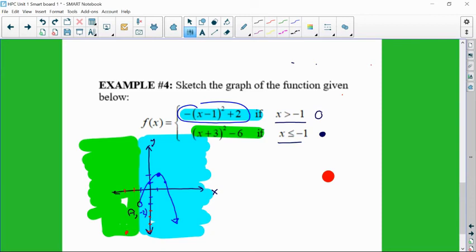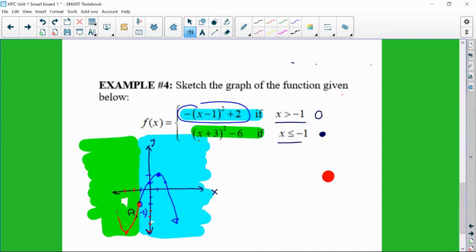And so then again, thinking about going 1 to the right, up 1 squared. 1 squared is 1. 2 would be up 4, over 2 up 4. Or thinking about putting in negative 1, the transition point. Negative 1 plus 3 is 2. 2 squared is 4. And then 4 minus 6 is negative 2. So it's kind of interesting that (-1, -2) for the red function is actually a filled in dot, but (-1, -2) was an open dot on the blue function.